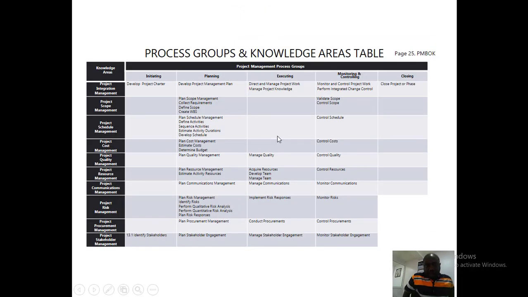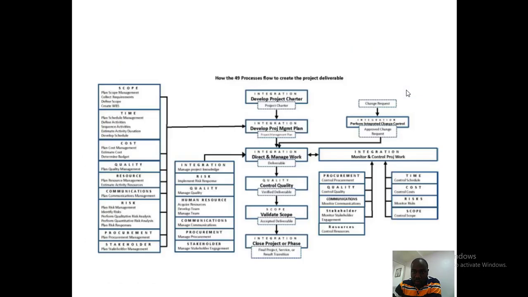So we want to look at how these activities, these processes flow from the beginning when you develop your project charter to the end when you close that project or phase. Okay, so the first thing, this is the flow.